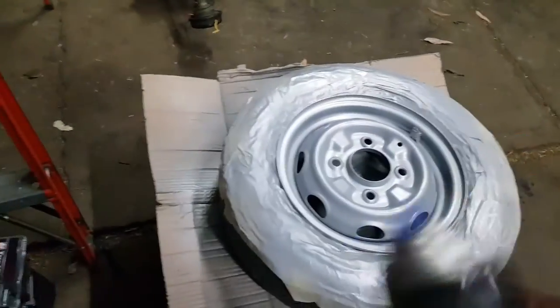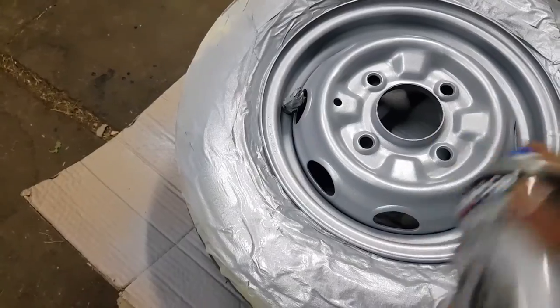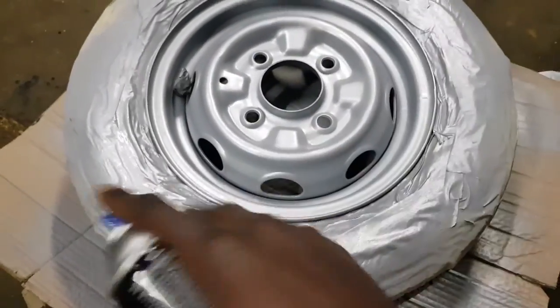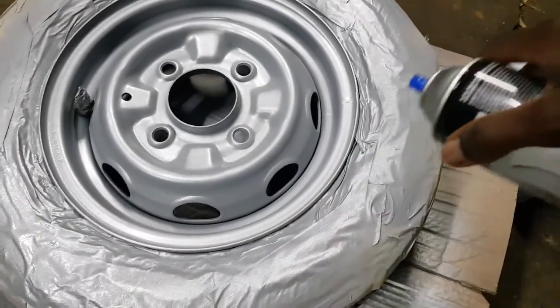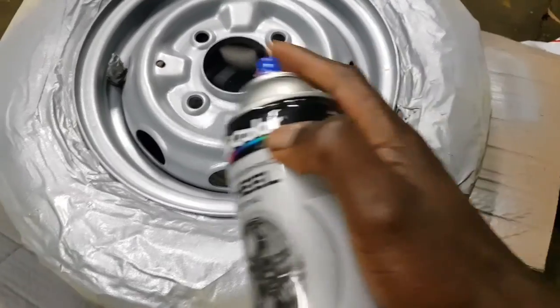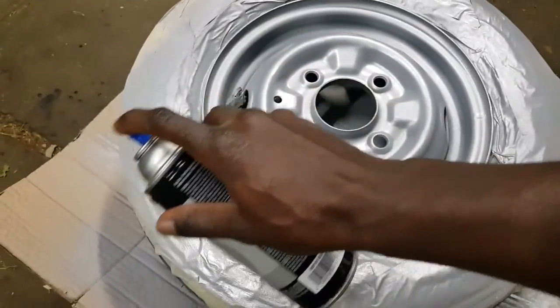This time I'm gonna be very, very patient. I'm gonna allow that 10 minutes. But I'm still doing the first coat, so I'm gonna apply one very thin in the opposite direction to make sure it gets into all the different angles, because this is not a flat piece of steel. It's very angular, a lot of divots and razors, so I need to make sure it's covering everything. So here we go, this angle. Now I'm gonna try backwards. Again, very thin.